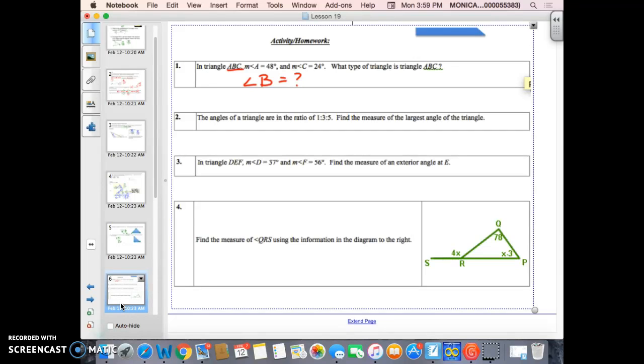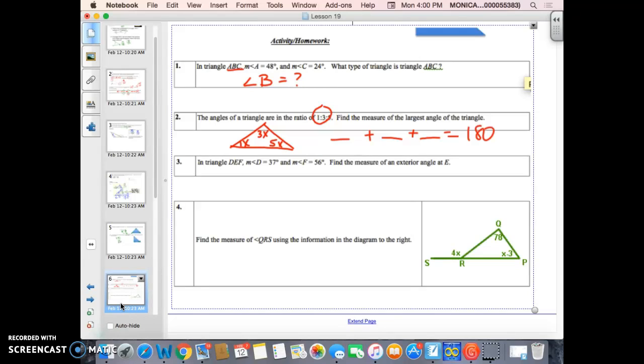Okay. Again, this is a ratio problem, so please remember that you've got a triangle. One corner is 1x, then we've got a 3x, and we've got a 5x. But if you add it all up, blank plus blank plus blank, it's going to equal 180 degrees.